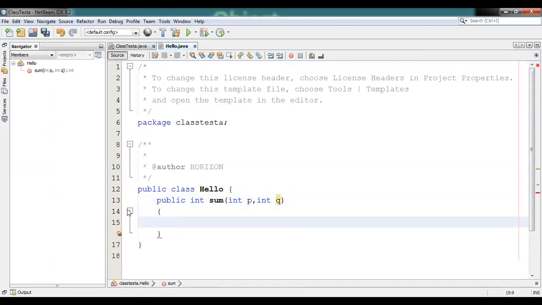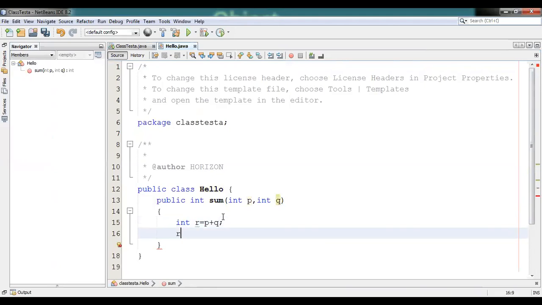Now it gives an error, meaning we need to mention the return statement. So we declare int r is equal to p plus q and we return r.